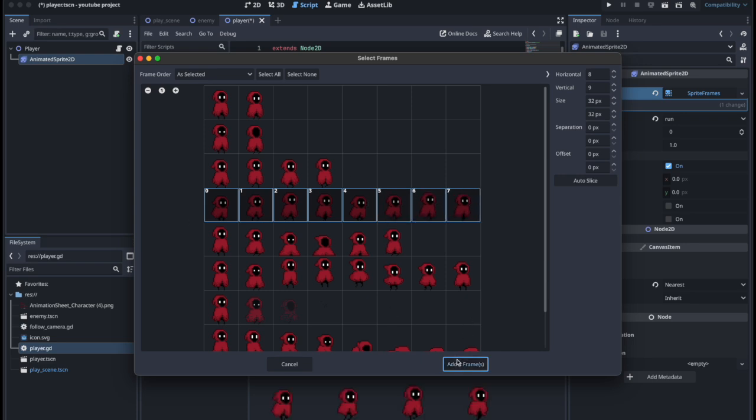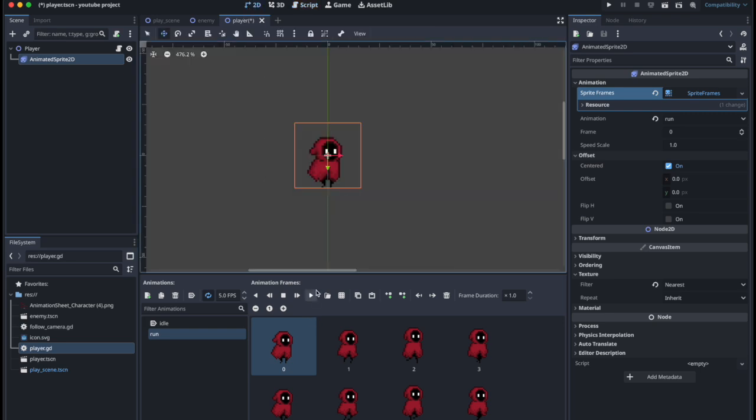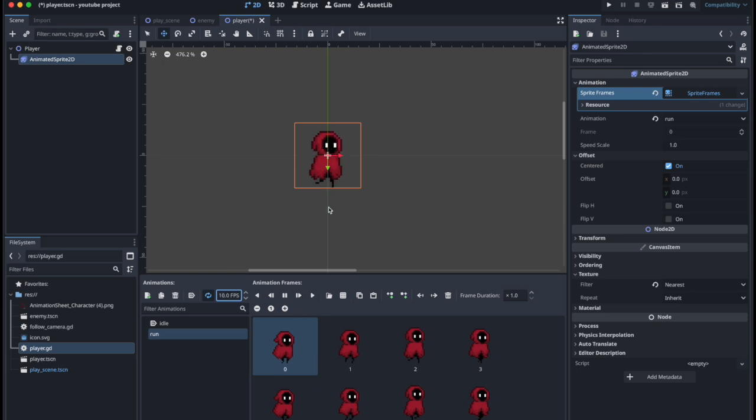Okay, press add frames. Go back to the 2D view so we can actually see the player. So up here, choose the 2D view. Here you can play this. That's the play. It's a little bit slow. Maybe you want to go for this effect, where the frame rate is a little bit slower. But for me, 5 FPS for run is too slow. I will change it to 10. And that's how it looks like for 10 FPS. That's good for me.